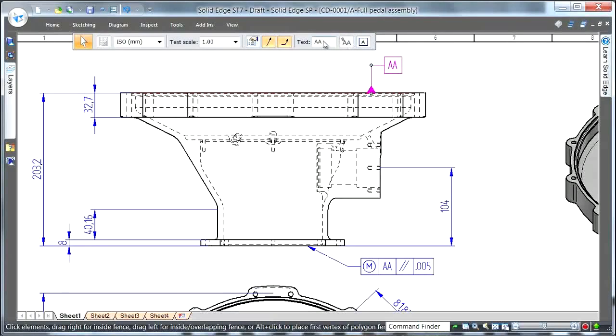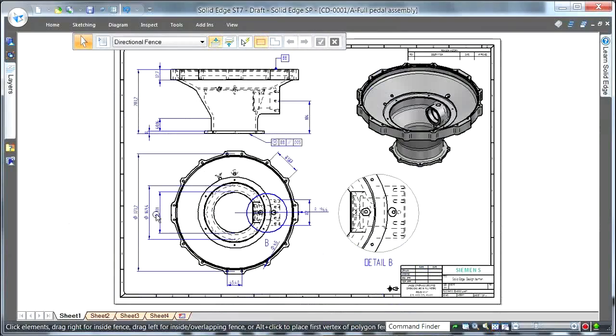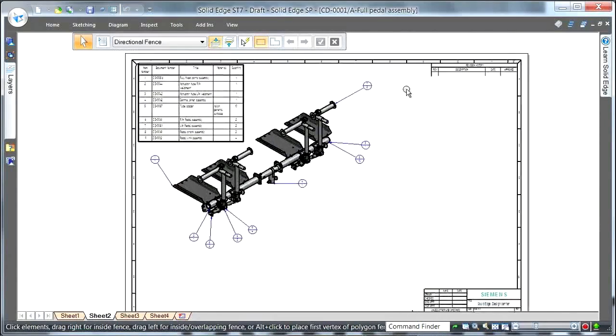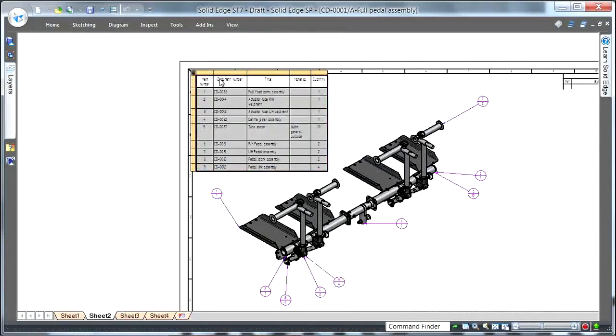Let's move into the assembly side of things. So parts lists, what's new in ST7 there? If we select, or just hover over, any of those components in the parts list, look in the view, and the components that you're clicking on are highlighted in red. You can multiple select, you can single select. It's very clear to see what you've got in the parts list.